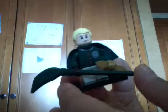He has the Muir style cape in a shorter version. And I think the torso is actually the same as the one in the sets for the Quidditch. Although his face print and his hairpiece are new, so yeah. They do reprint the Widdowsbeak hair in blonde, so it's pretty cool. Also, a new face print for Malfoy.